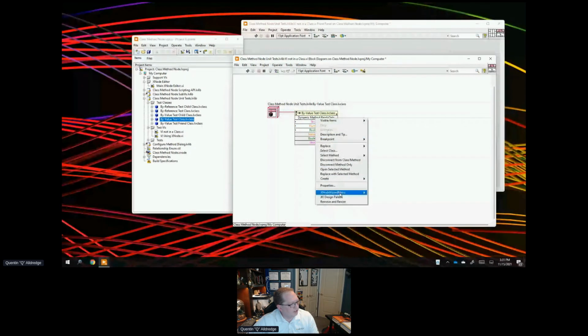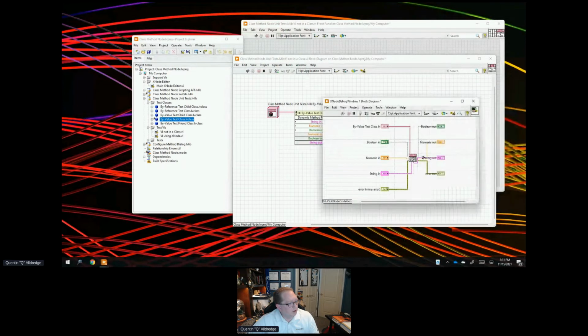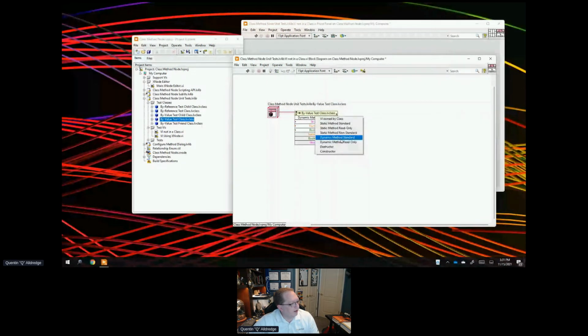So you can see here's the XNode wizard, and I can take a look at the generated code. So there's the generated code. Oh, this isn't the by reference one though. So this is ultimately what gets executed. It's really just this sub VI wrapped around my method. If I go in here and I switch it to, let's see, the standard one, then you can see my inputs and outputs, and I could wire it on to another one.